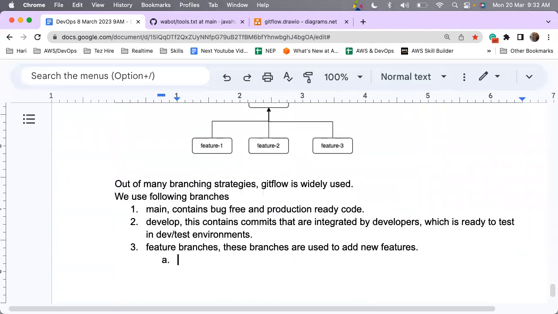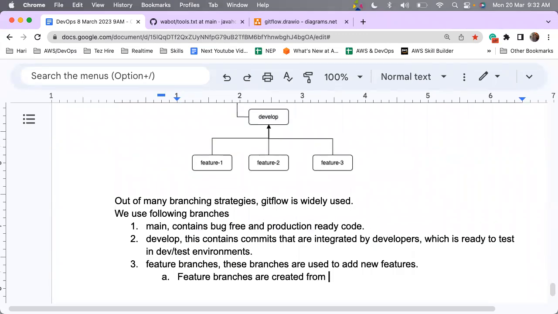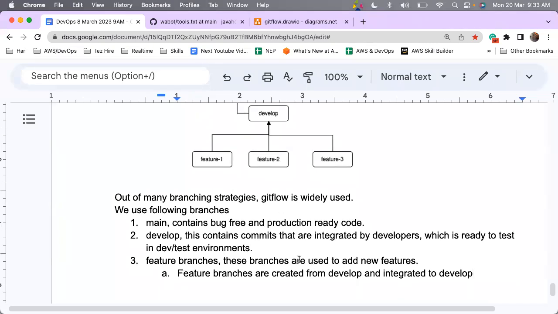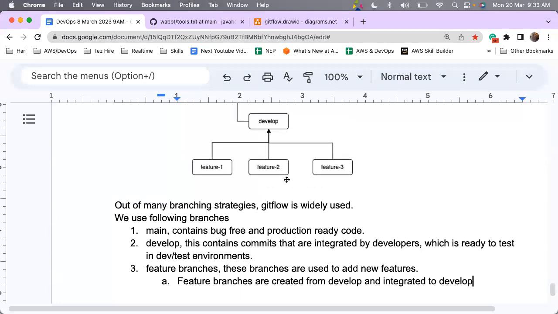To add one more point for features: feature branches are created from develop, remember, and integrated to develop itself. If I ask you to work on a feature, you have to create a feature branch.